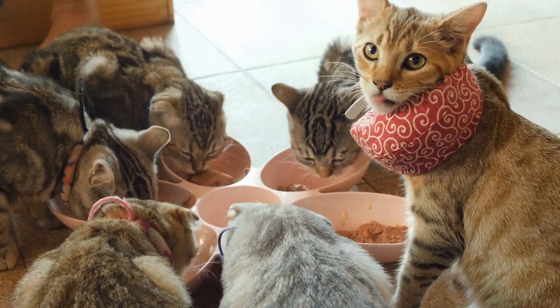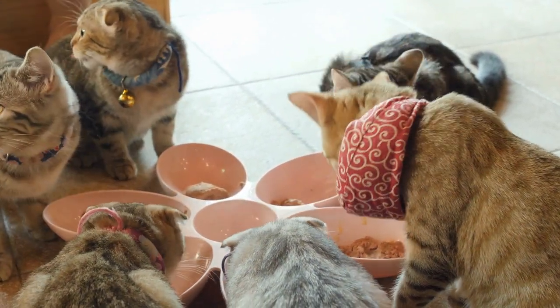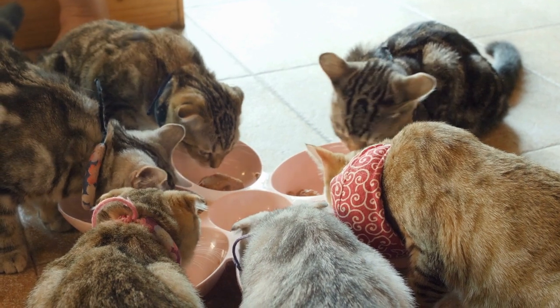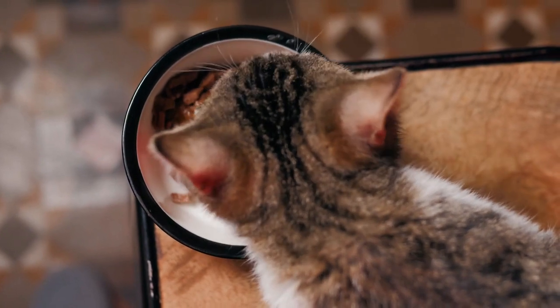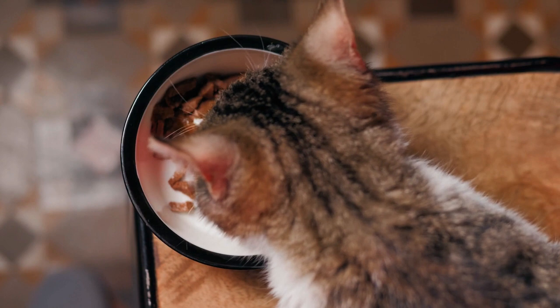Refined carbohydrates, which are quickly converted to sugars during digestion, are some of the worst contributors to inflammation in humans. Although there have not been similar studies on cats, carbohydrates have the added problem that they decrease a cat's ability to absorb nutrients from the food it eats. High-protein cat foods typically have 50% or more of the total calories from a meat protein source and as few as 1-2% from carbohydrates.